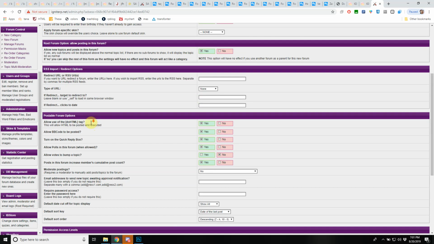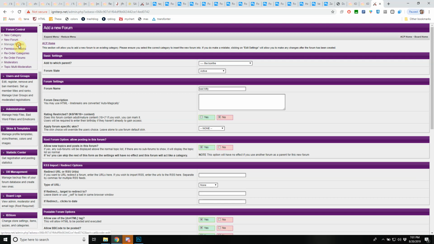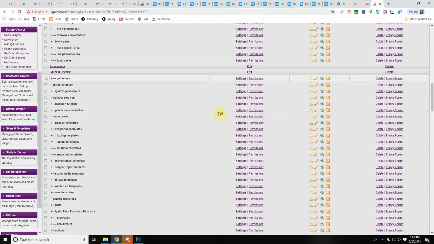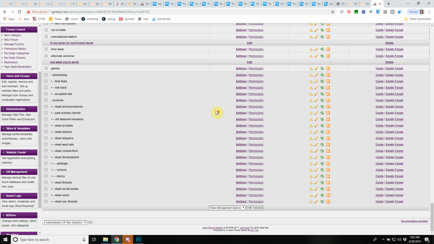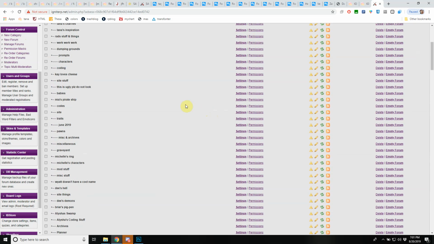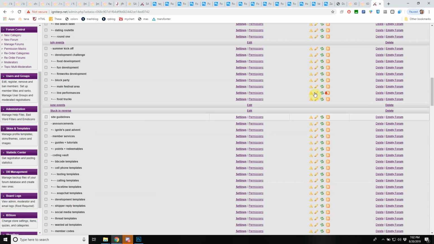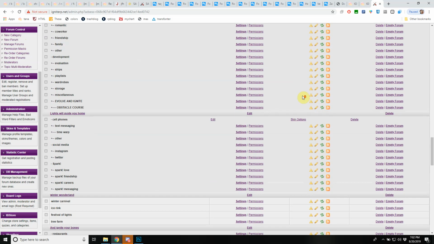Cool? All right. So this is, again, self-explanatory. All you need to do is read and then you'll get it. This is how you manage forums, right? So you get to see the entire list of all the forums on Ignite. So if anything needs cleaning, if anything needs to be deleted, you come here and you delete, clean, do what you need to do. Cool? Cool.